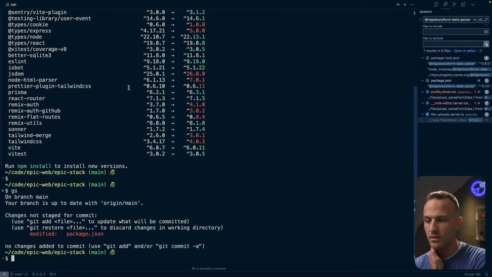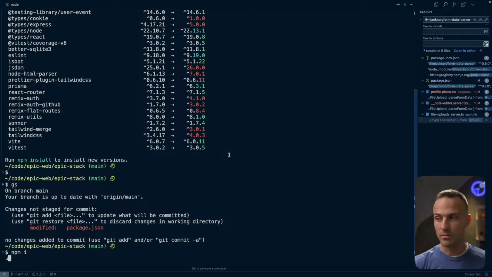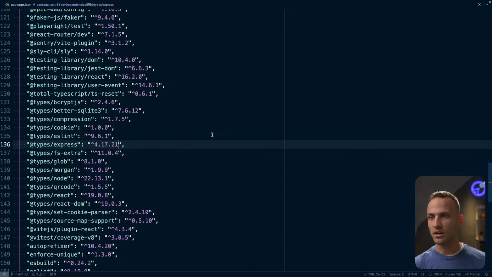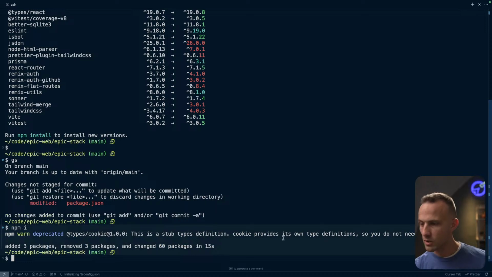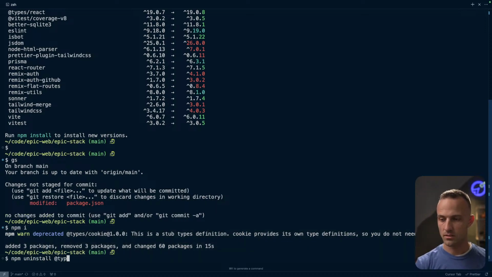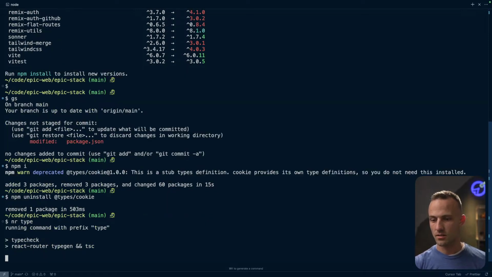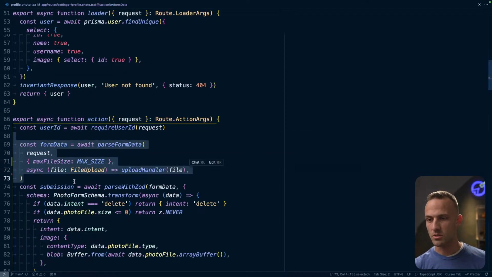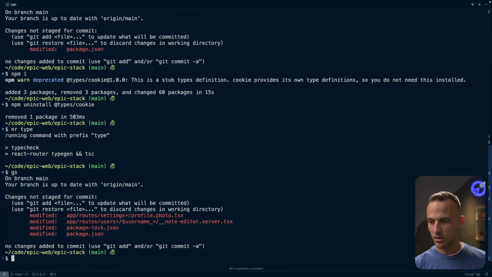Okay, very good. So let's npm install, get the latest vtest. That's the whole reason why we're doing this, but yeah, we're gonna upgrade most of the dependencies that don't take a ton of extra effort to upgrade. Oh, sweet. npm uninstall types cookie. Okay, great. And now if we go here, TypeScript is not mad anymore, so that's good. Okay, good.